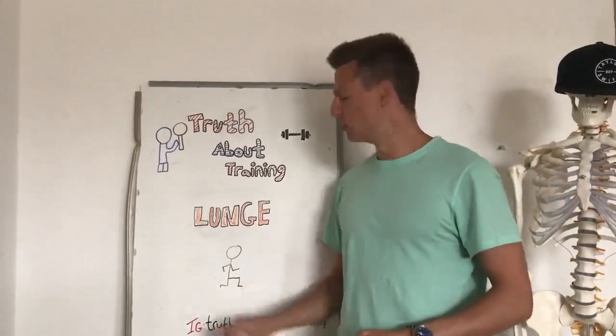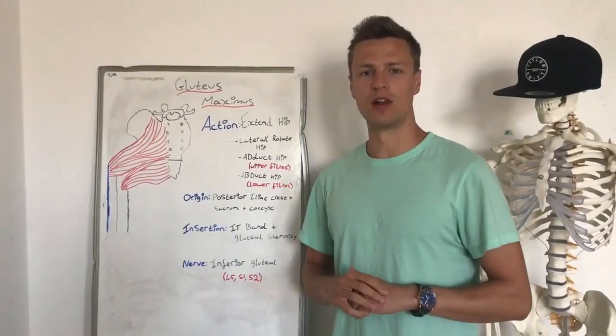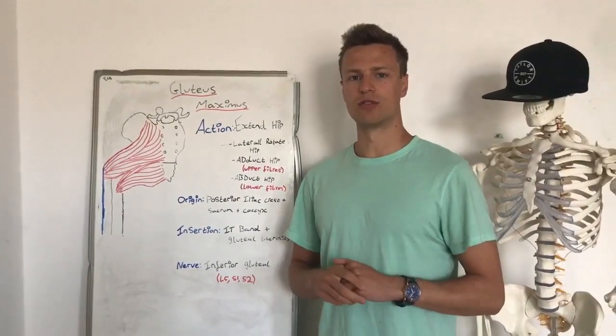Today we're going to go through the lunge. Let's get into it. So before we step into the lunge, let's first take a look at the muscles involved.